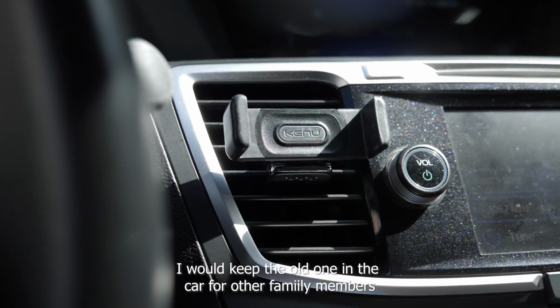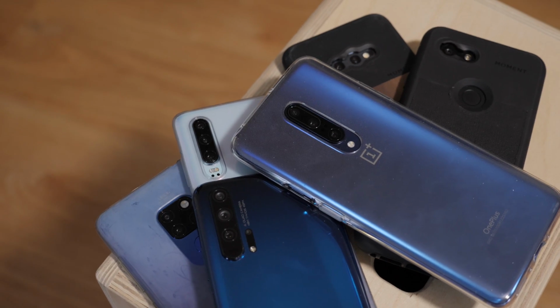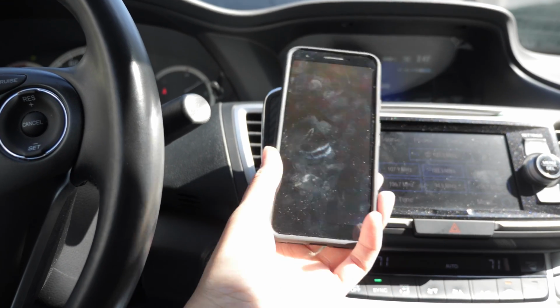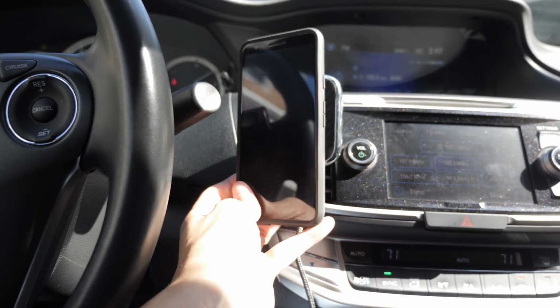If you are like me who has multiple phone cases, then it's also a problem, just because you have to buy another case for that specific phone, and PITAKA may not have that case. So that's also a con as well. If any of these cons don't apply to you, then this is going to be a good choice.